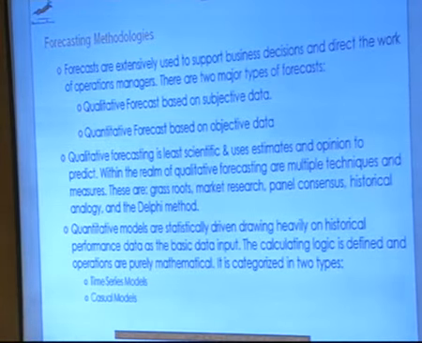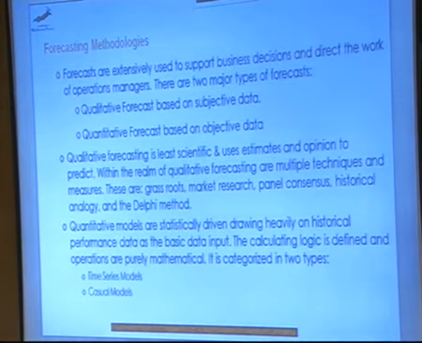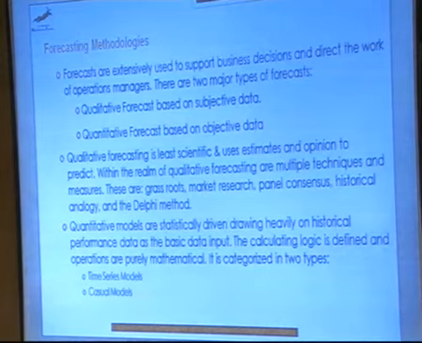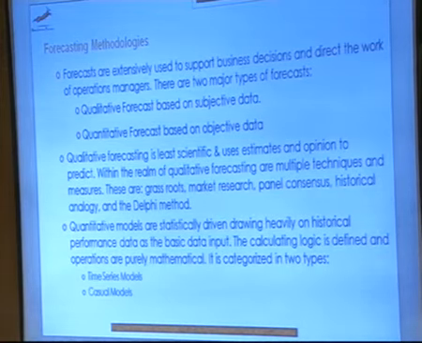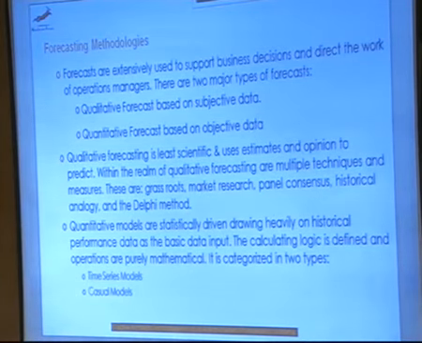So what are the forecast methods? There are basically two methodologies. One is qualitative forecast and another is quantitative forecast. Qualitative forecast is based on subjective data, so it is, I will say, the least scientific. We use surveys and questionnaires for managers and consumers, and then we come up with the results. This is basically introduced when a new product is launched. You do a questionnaire and survey to predict its forecast, because we don't have any historical sales for that particular product. Methods are like market research, the Delphi method, the grassroots method.